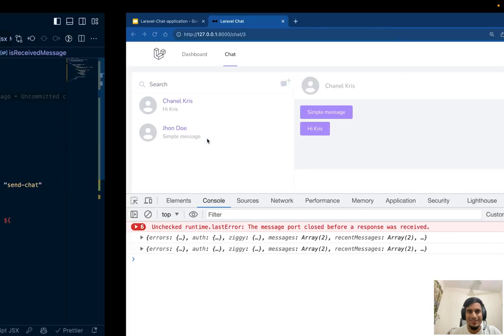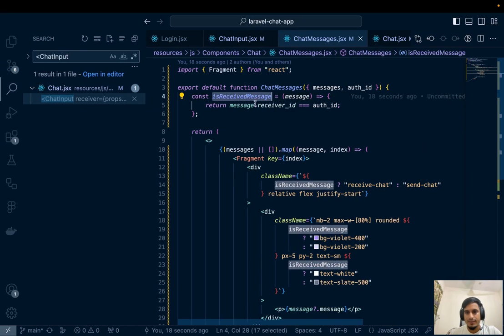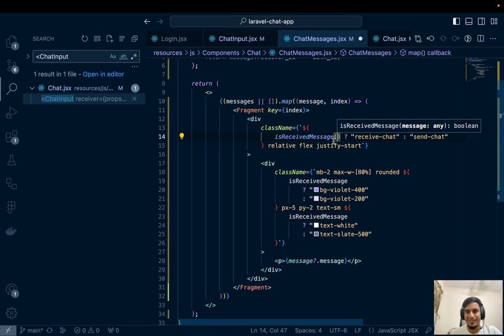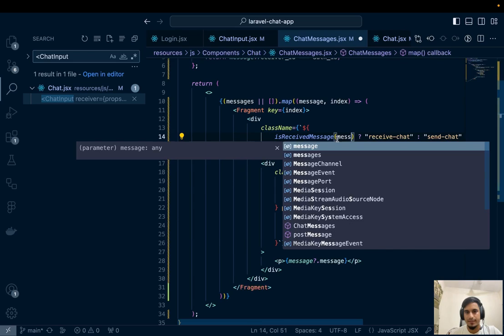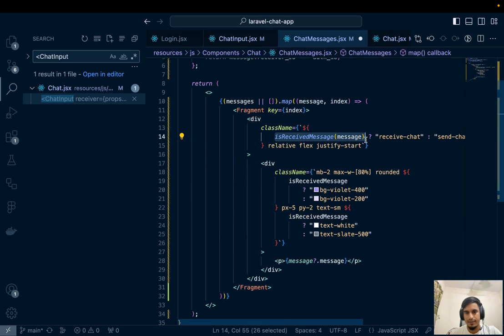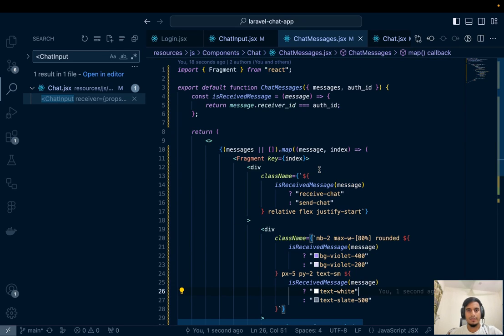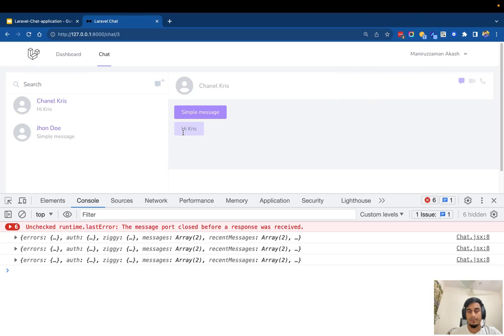Okay, we're seeing the sender and receiver are not working properly, so we have made a mistake here. So we keep this bracket, and in here we need to pass this message, right? So like this. Receive message, yeah, format it, and let's see. Wow, so its color is changed. But in some cases we want this on the right side, right? We don't want to see all of this on the same side, so we need to fix that also.